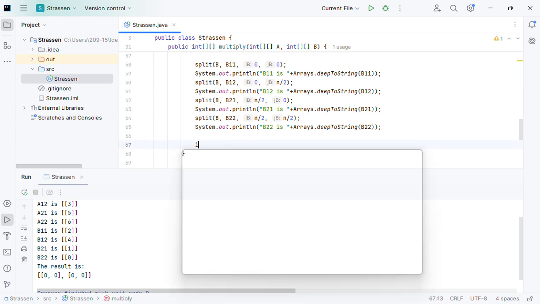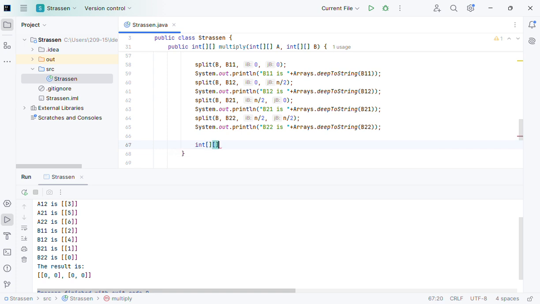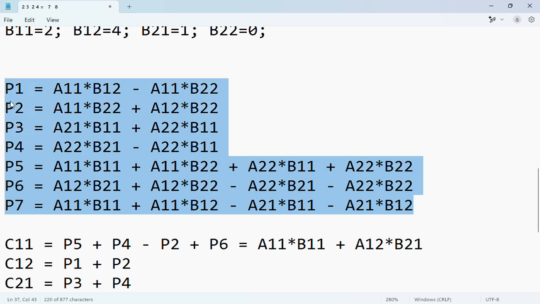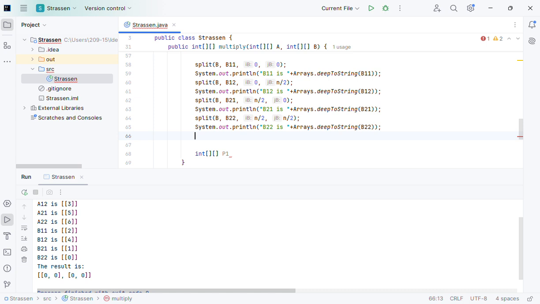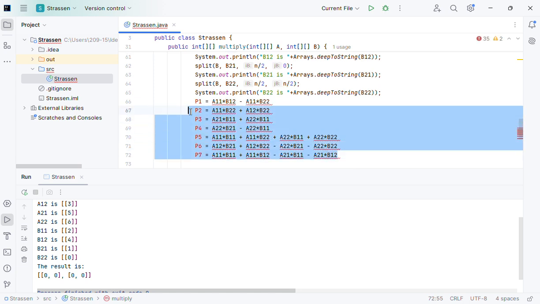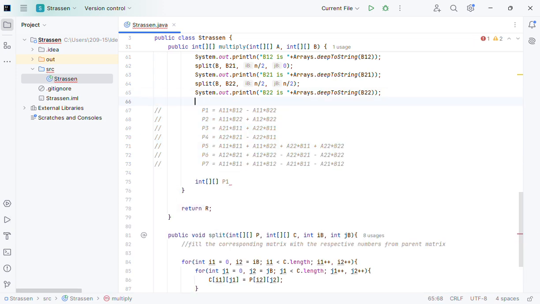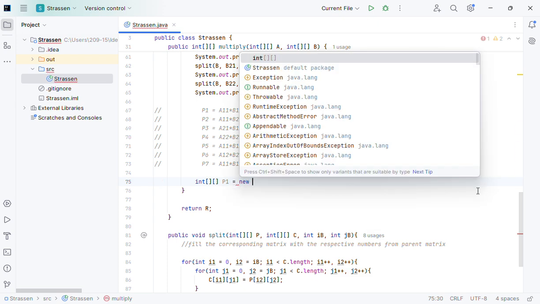It will be int, and I will have to call it somehow. I can call it p1. Okay, p1 is understandable. So this is the same coefficient which we did here. So we need to make it the following way. I can put those things into my IDE so that I can see what I'm programming, but of course I need to comment them, otherwise they will produce a lot of mistakes, yeah? Yeah, so here this is the thing. And we need to create P1, and this is equal to new integer, yeah?